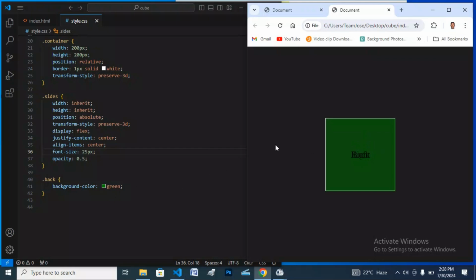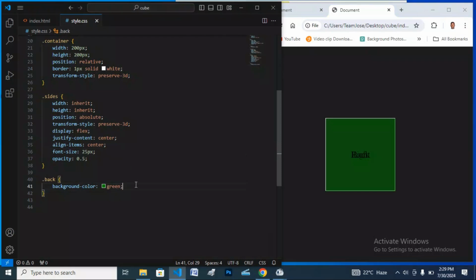This is the back side. We are working on the back side.